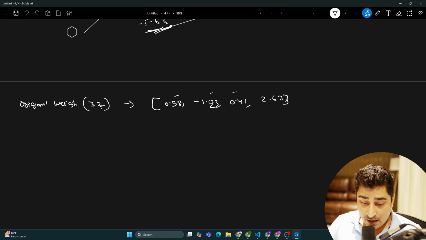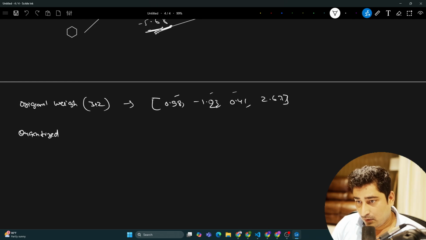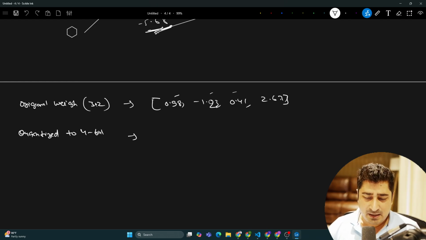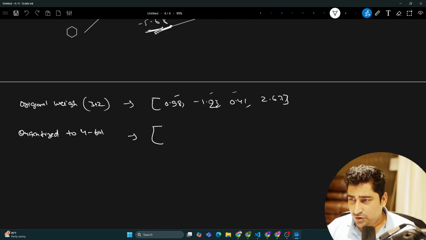Now what if we represent these numbers in a quantized way, quantized to maybe 4-bit or maybe 8-bit? Let's do it in 4-bit. Maybe 0.98 I can represent using 1110.